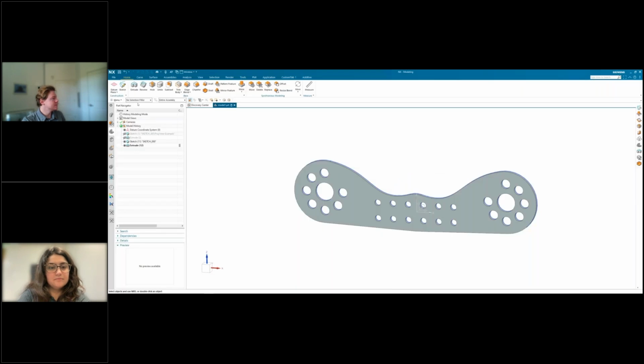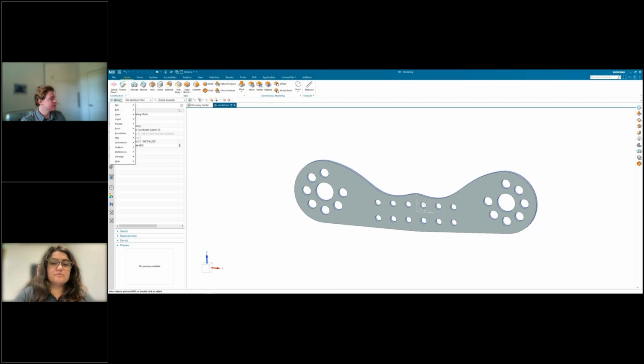So one thing I do want to note about the drafting preferences, a lot of those should be preset in your start models. As you were seeing John give his presentation, I could see that he was in an ISO standard. A lot of times we're on an ANSI standard in the US, ISO's over in Europe, but as the software is created by Siemens, the default is ISO standards. So if you want to be setting your preferences, you want to make sure you set those up in your start models. But go ahead, John.